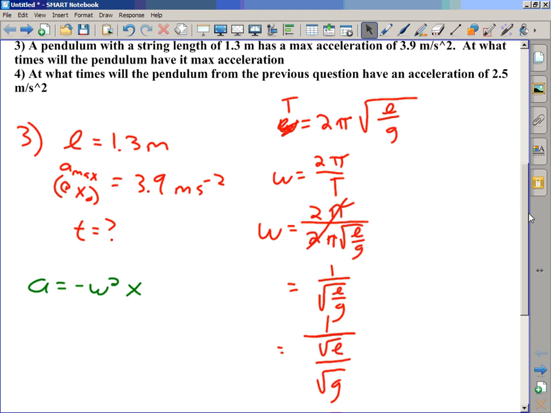Question? Yeah. You see where it says A max? This idea right here is what we were writing down. We're solving for what A, the maximum acceleration is, 3.9, and that's going to occur at the x naught. So what time does this happen at? Now, there are two ways to solve this problem. You can get through it mathematically, and let me go back through it and use a few shortcut ideas just graphically to get this. Okay?